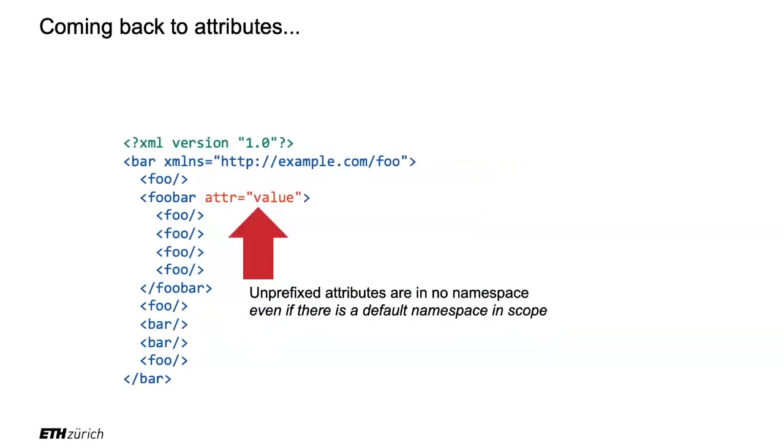What about attributes? Well, attributes, they're a little bit special because they work a bit differently. If an attribute doesn't have a prefix, it's always in no namespace, right? So the attributes will not inherit the default namespace. It's really because if you use elements that are already classified in namespaces, it will not really cause any trouble if the attributes that you have on them don't have namespaces, right? So this is why when you have an unprefixed attribute, it does not absorb the default namespace. It's really always in no namespace.